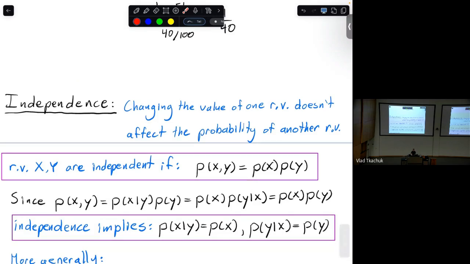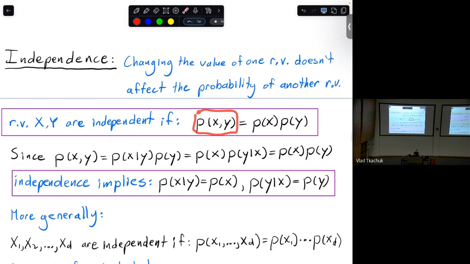And so naturally, this leads to another thing that you might want to talk about between these things, which is: is one outcome, one random variable, independent of the other? Or does it depend on it? And mathematically, it's written like this: 2 random variables are independent if their joint PMF can be written as the product of their marginal PMFs.